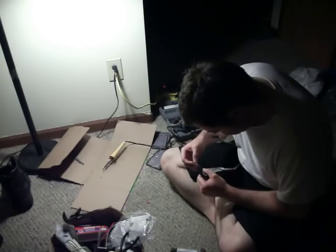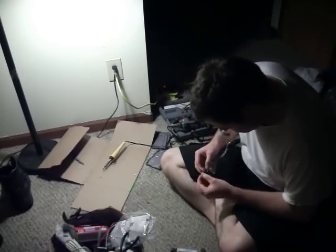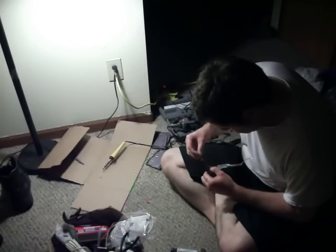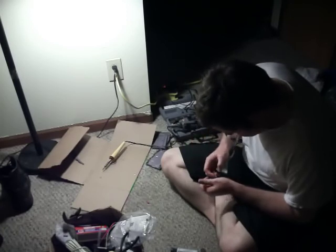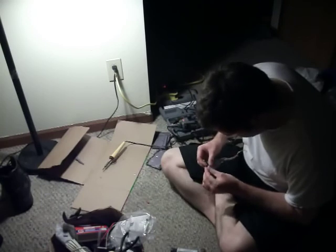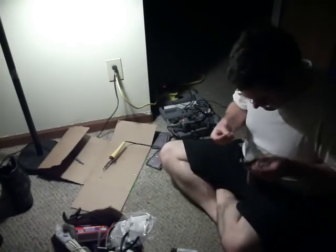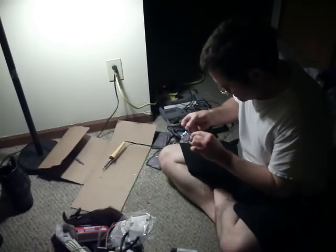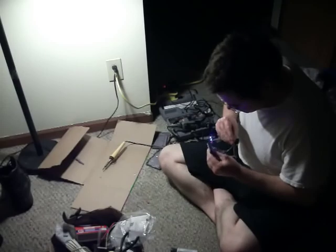Okay. Spacing. Here's battery. Here's battery. I want to connect the positive. It should work. Yep. Here's our blue. Check our ultraviolet. Yeah, they work too. This one is bright.